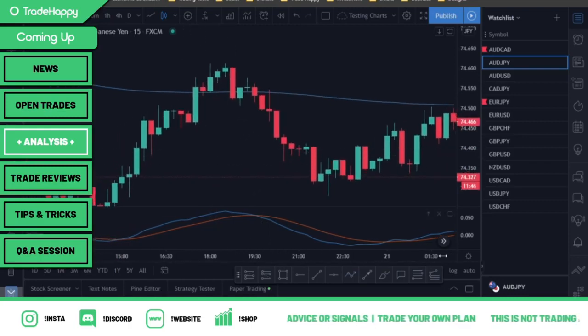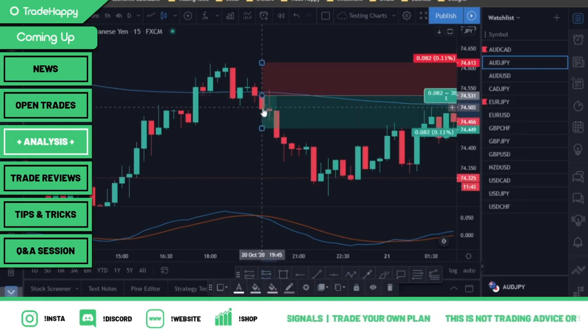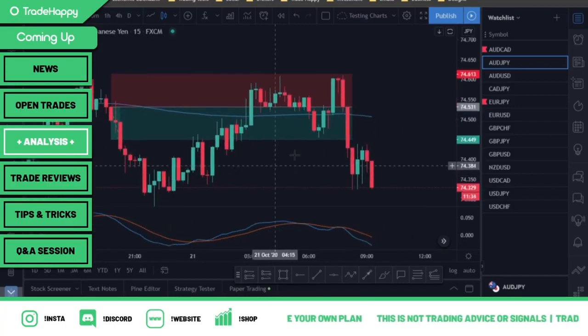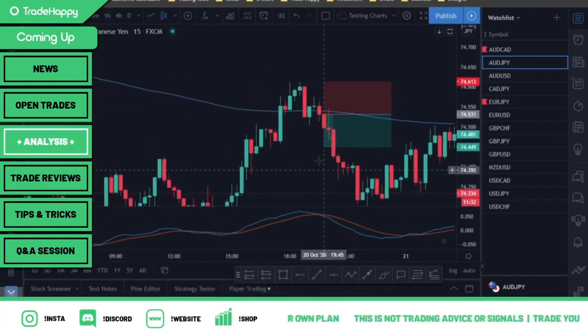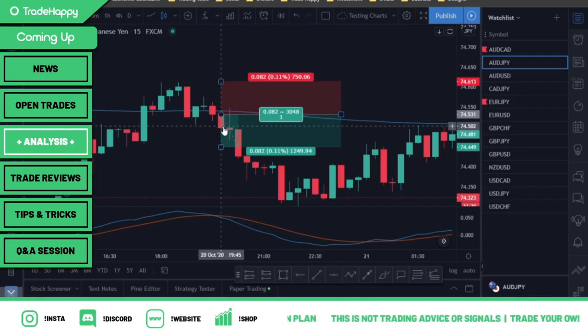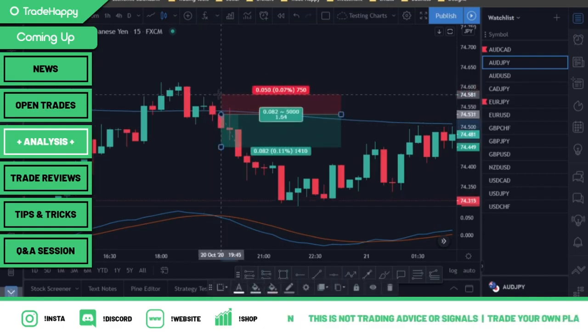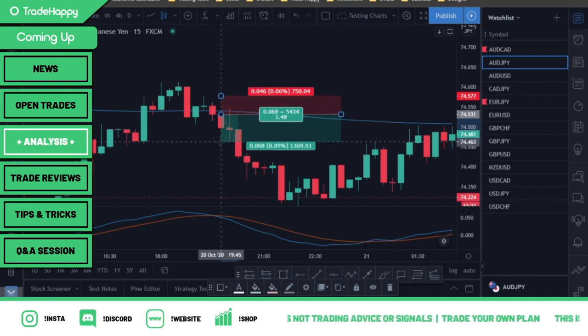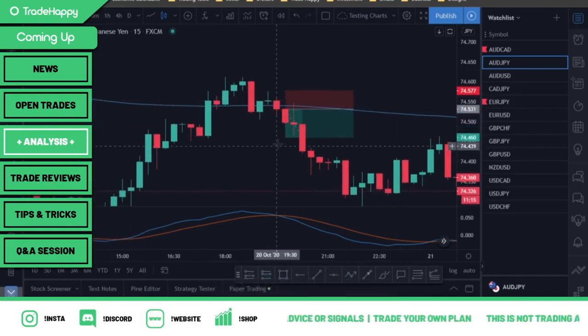So Jacob entered here. Okay, on the open. Right there. You can see we had the cross. Candle was below the 200. Cross. 2 candles up. So 1, 2. Yeah. Okay, right there. 2 candles up. And then 1.5. Yeah. 1.5. Bosh. 6 pips later. In about what? 15, 30 minutes.